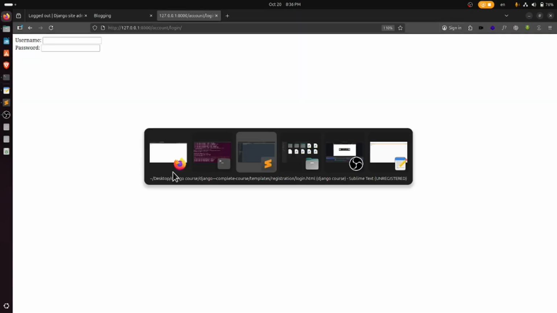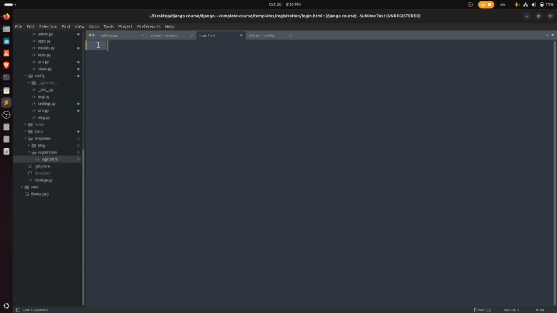okay, let's have something here like form. In this form we have something like method. The method will be post, and there will be form.as_p as paragraph.